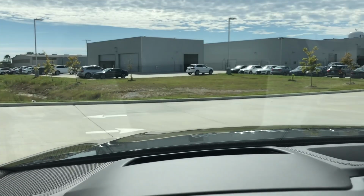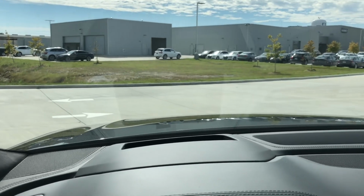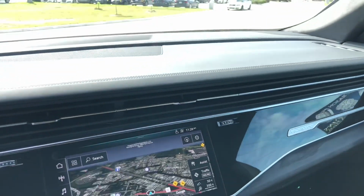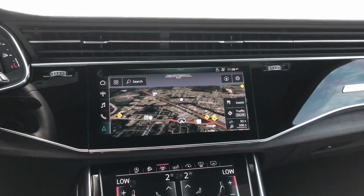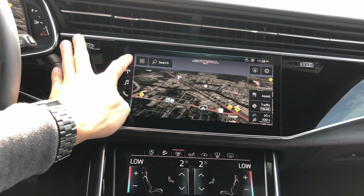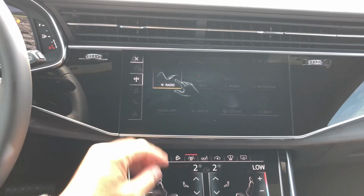You can see it's blinking. Can't see really well, but in person you can see it much better. Very nicely done, Audi. This is the dash. I really love this system right here. If you press on the screen, you can feel the click. I don't know if you can hear it, but I can hear the click.